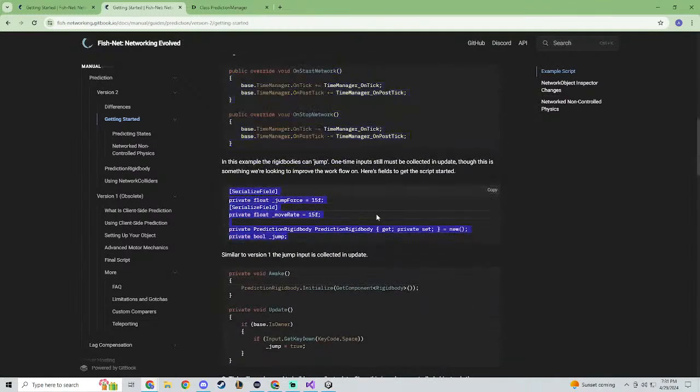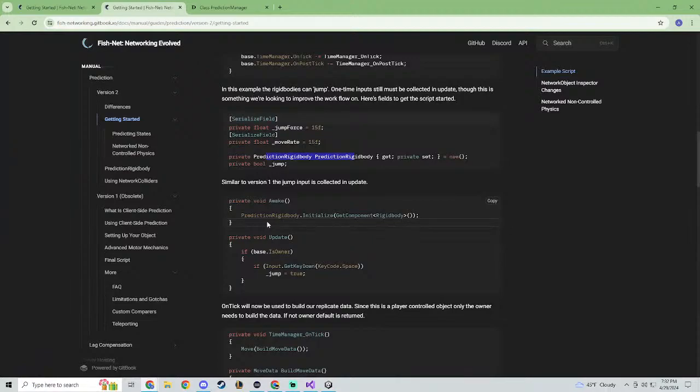Here's our serialized fields for jump force, move rate, so jump equals true.